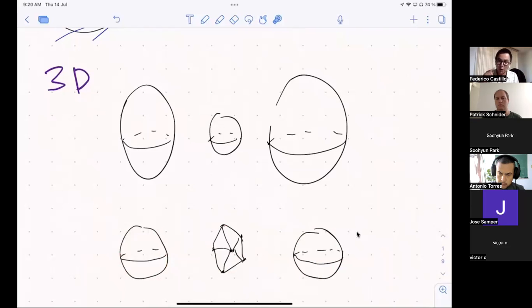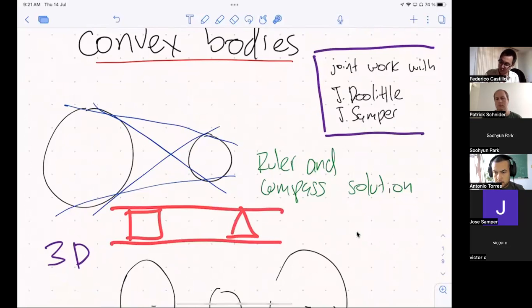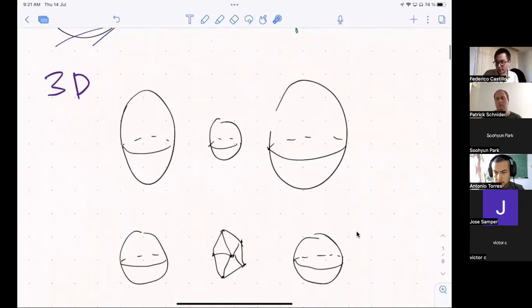Okay, which is in contrast to the example in dimension 2, where with 2 convex bodies we simply have 4. If they are disjoint, they will have 4. They don't have to be circles, right? They could be like a square and a triangle, and still you will be able to find these 4 tangent lines. Okay, so there is something weird here.